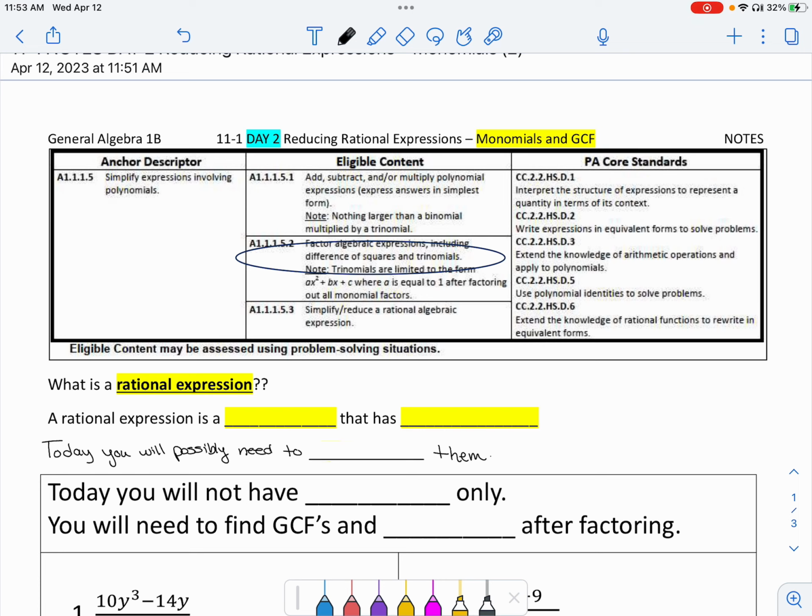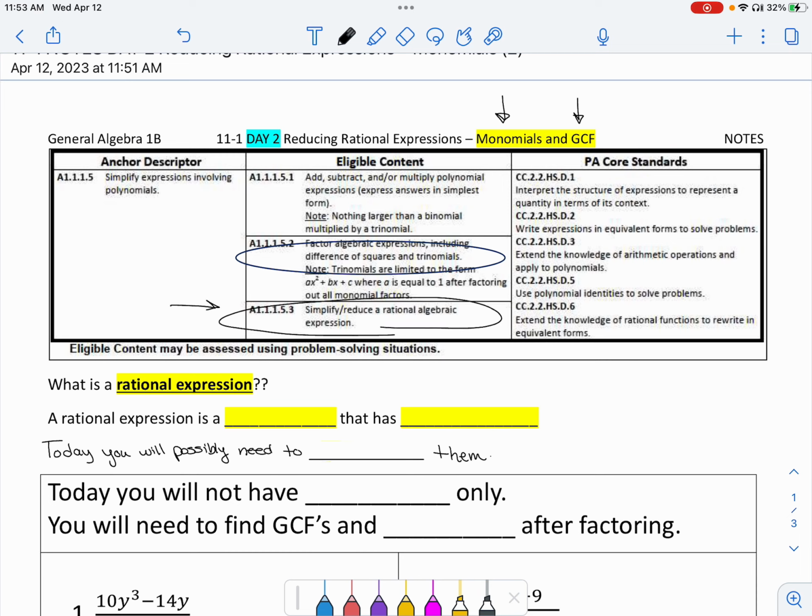Now the first day yesterday we had monomials, nothing factored. Today we're going to reintroduce that concept of monomials, but we're also going to add in GCFs. Tomorrow, we're going to have monomials, GCFs, and we're also going to have the box. And then we're going to take some days just to practice that over and over again.